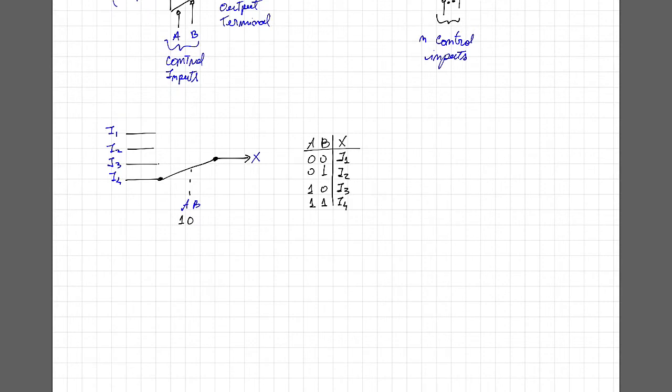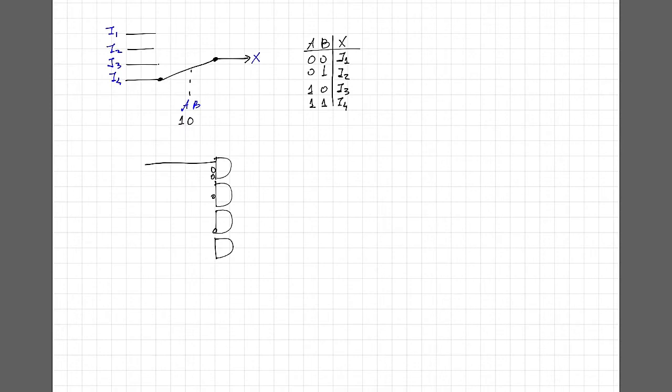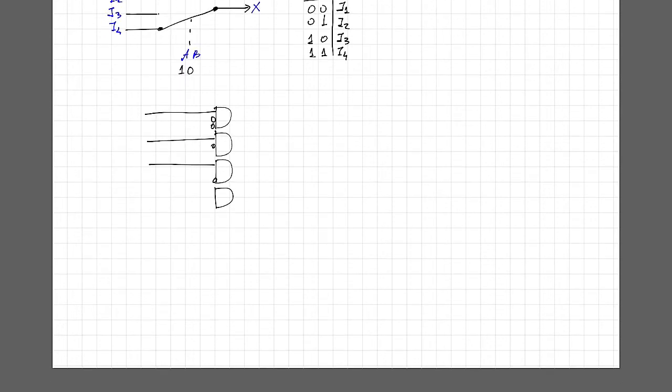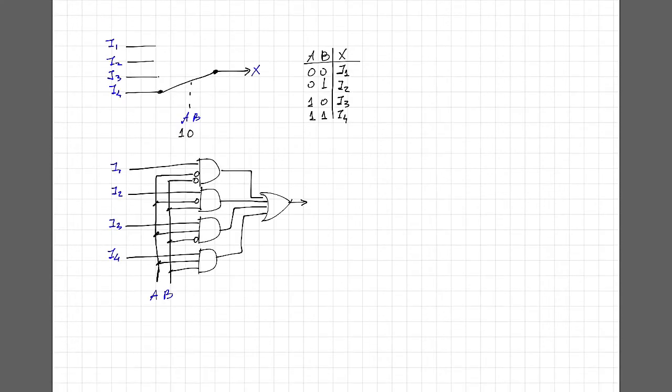To build the MUX 4-to-1 used by us, we will need 4 AND gates and 1 OR gate. Starting with the AND gates, we are going to put some bubbles before them, which represent inverters. The bubbles are going to be placed in a way that only one specific combination of the control bits will make only one gate output the respective input data, while the other gates are going to output a logic 0. Alright, this is the final circuit that represents our multiplexer.